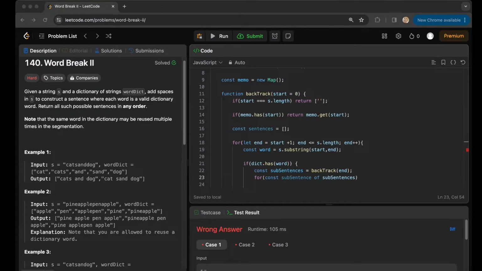And then as we loop through, we are going to do concatenation.